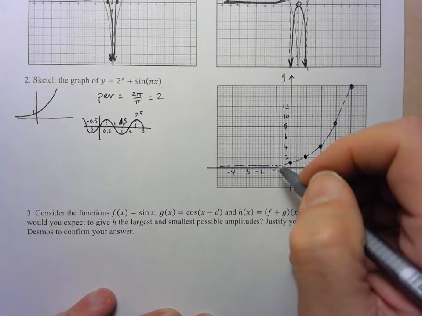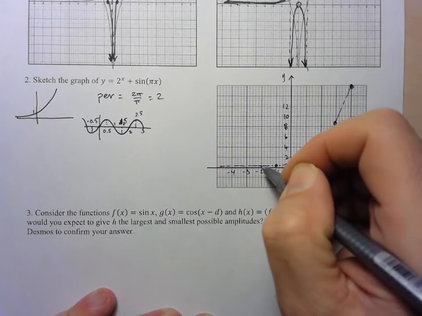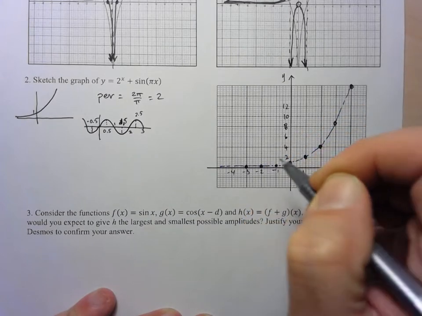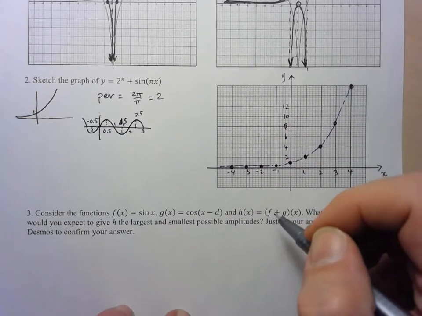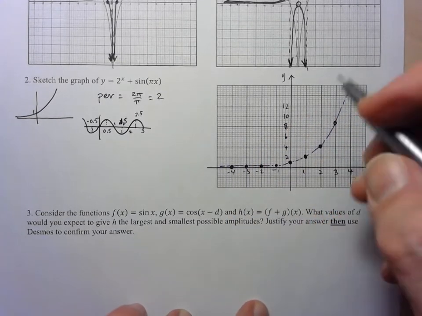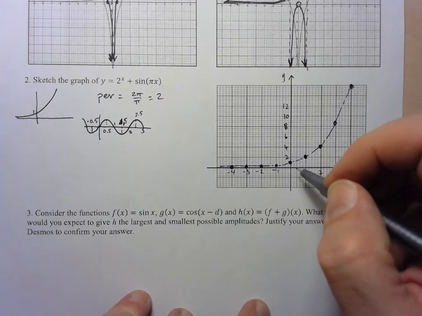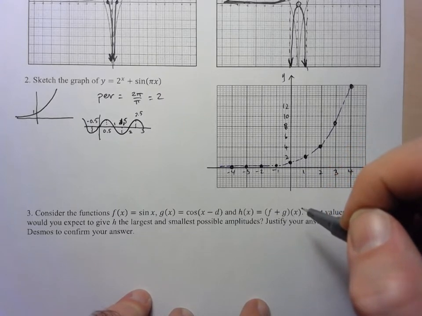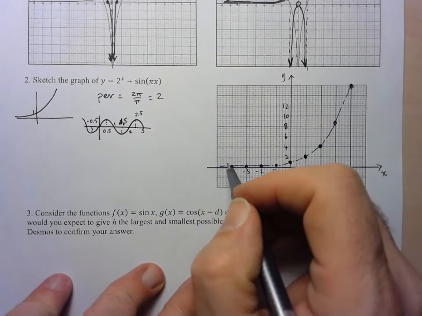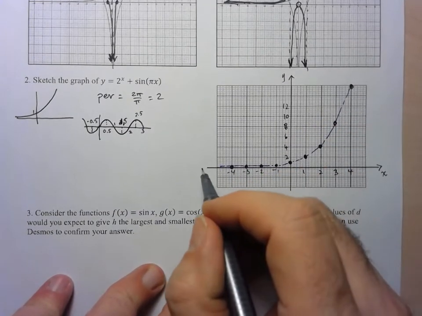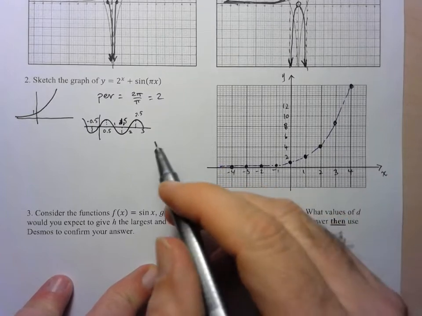Okay, and now minus 1, and minus 2, and minus 3. And we see here it's essentially almost at the y-axis. Okay, so this is where I'm not going to go crazy trying to figure out exactly what these values are going to be, but we have to figure that as I get closer and closer to negative infinity, it's going to look more like 2 to the x.